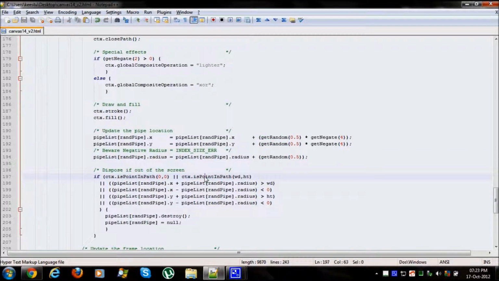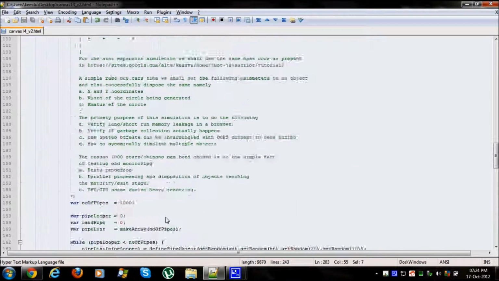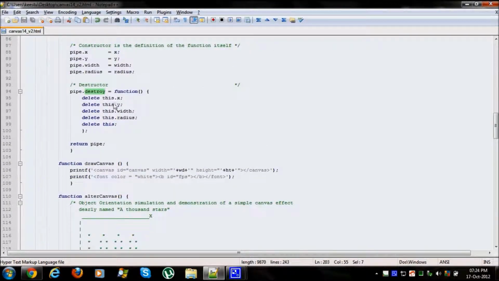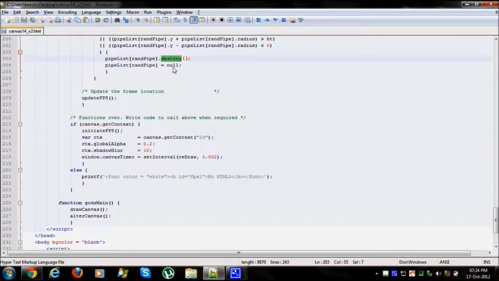So it's at best we just increase the radius, and till where we need to increase the radius is if the point in path is present in either the width height or 0,0, that is the corner of the browsers, left end and bottom end, and the rest should be self-explanatory. That is, if it exceeds the width, that is x location plus radius, that will be the x next arc to be drawn location. If it exceeds the width or exceeds the height, or if it is going less than 0 of the x and y location, then destroy that object. This destroy is calling nothing but this part, okay, and set it to null.